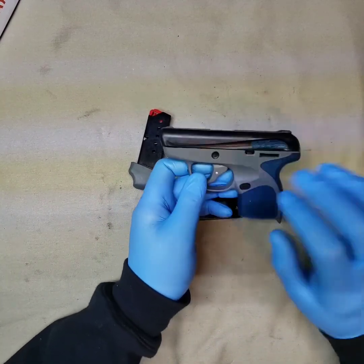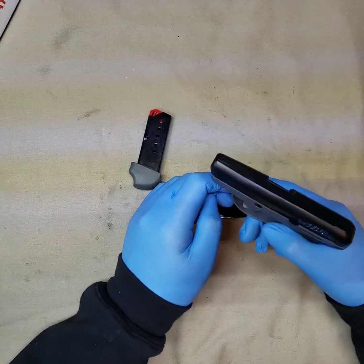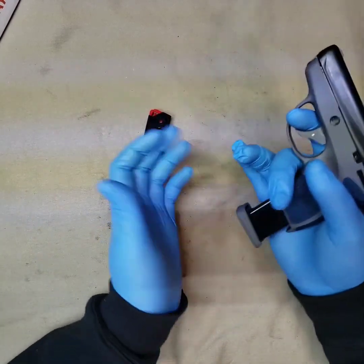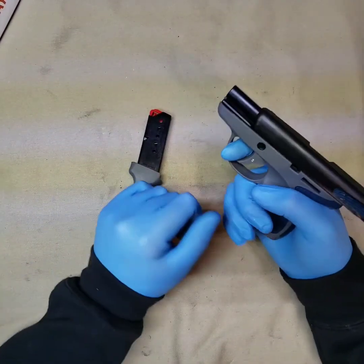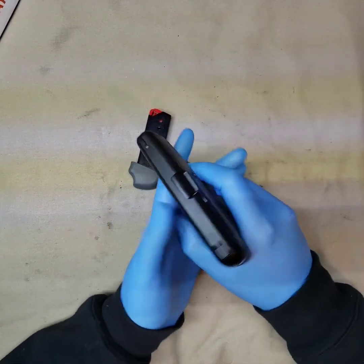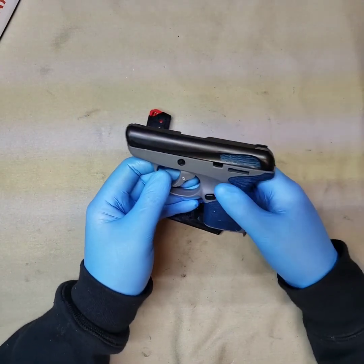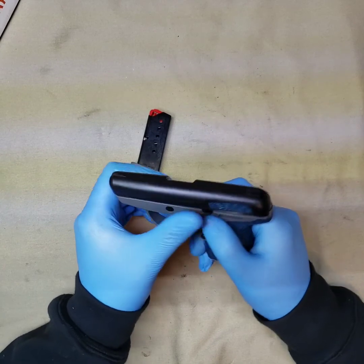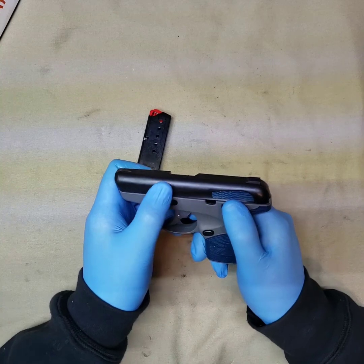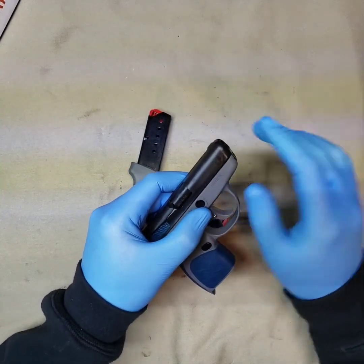When you get these little slide releases like that, that is very uncomfortable. Looks like you got a last round hold open. So you see, just drop that and let's pretend. Yeah, it works. It does work. So not very comfortable and bites on your hand a little bit. The machining on it isn't that great. Looks like some little roughness on there. It's supposed to be that way. I don't know.